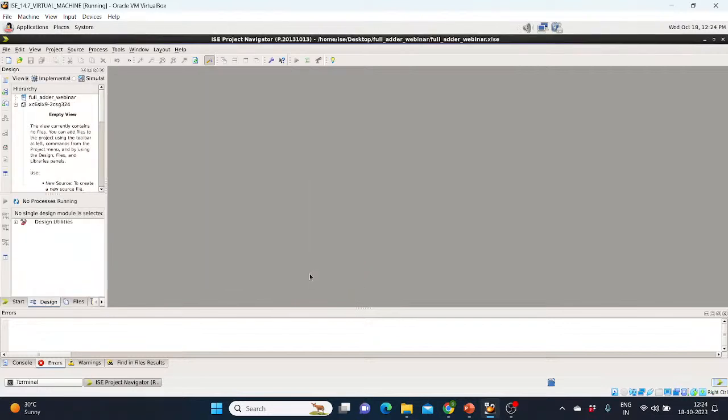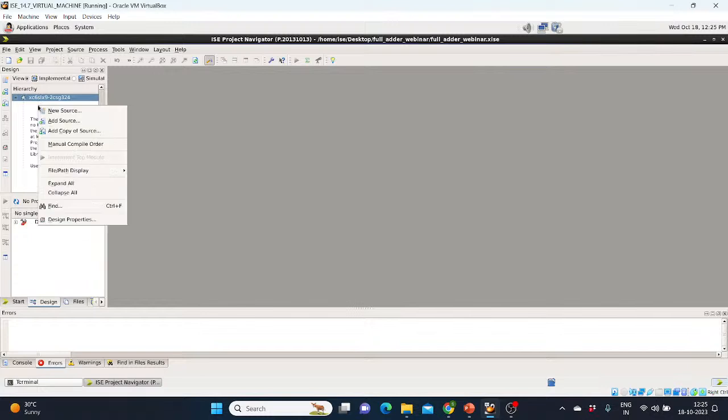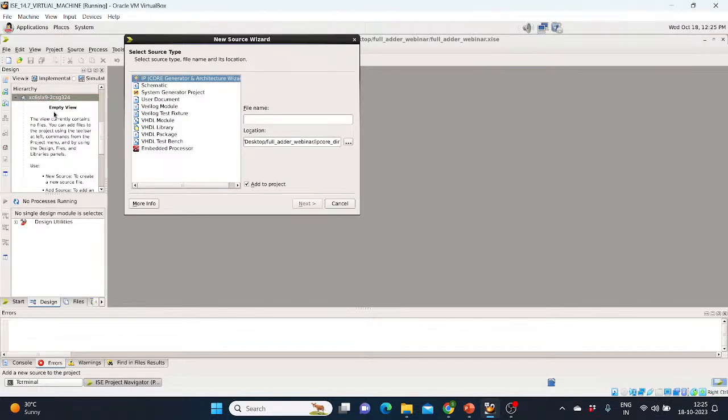So you have created the folder at a certain location. Now we have to write the program. For that, just right click here and click on new source. Here you will have different options like IP, schematic, system generator project, user document, Verilog module, Verilog test fixture, VHDL module, VHDL library, VHDL package, VHDL test bench and embedded processor.